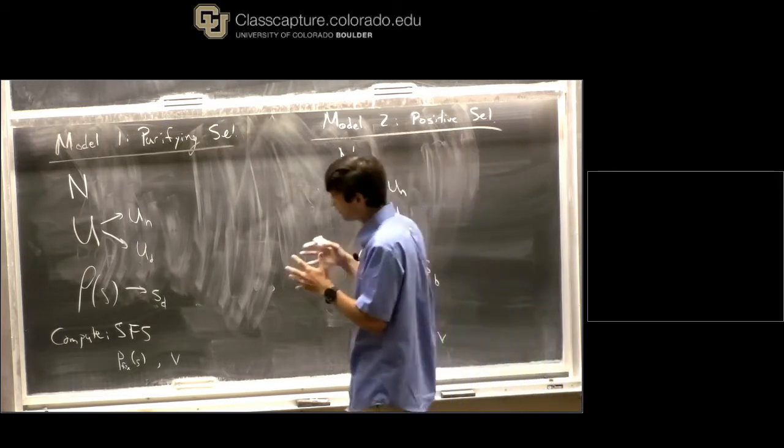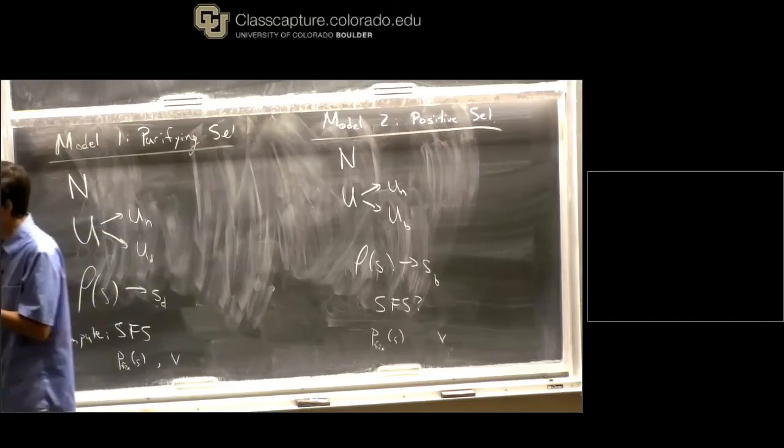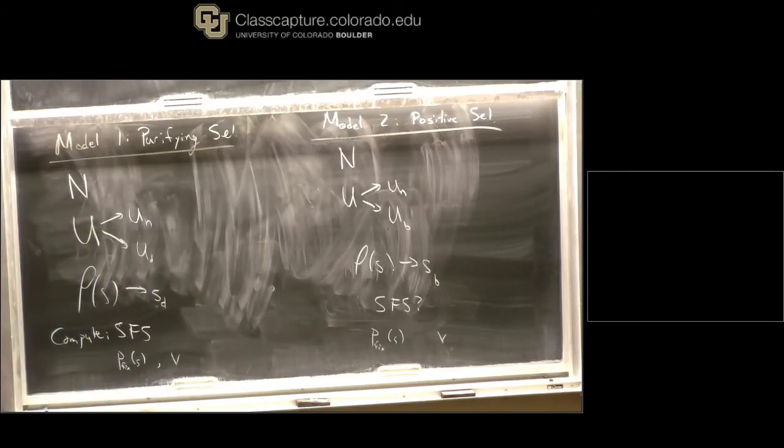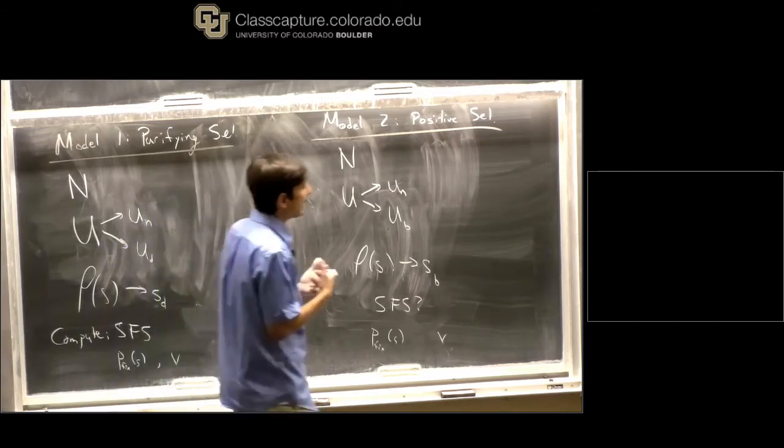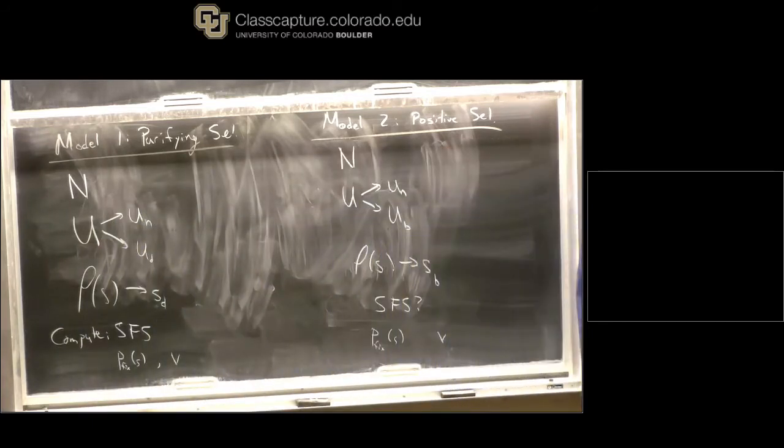Sorry, the other way around. Regions of low recombination had less diversity than regions of high recombination. People at the time were saying this is a signature of positive selection. If you have a region of low recombination, the linked region that has shared ancestry is bigger, and therefore it's more likely that some beneficial mutation arises. If it increases in frequency, that reduces the diversity in those linked regions.